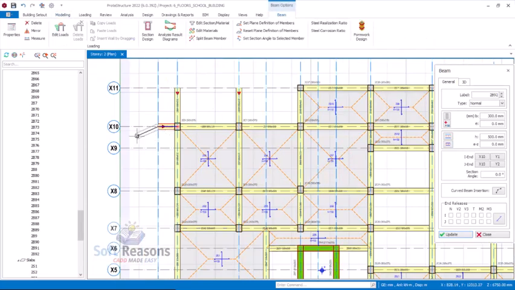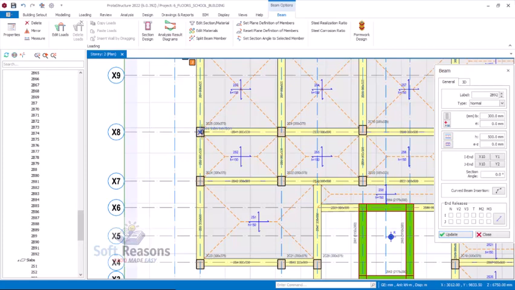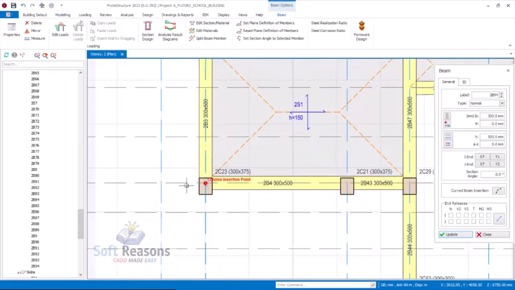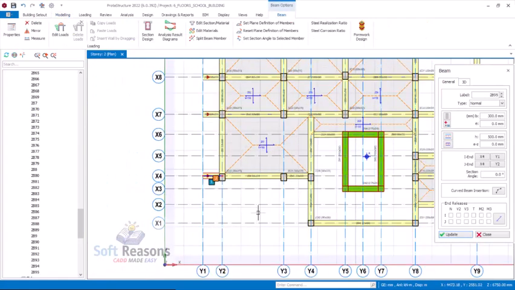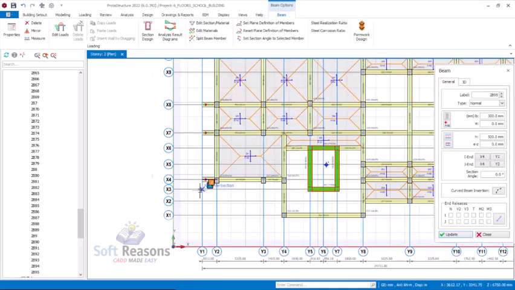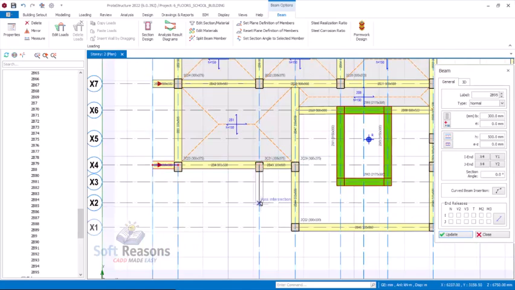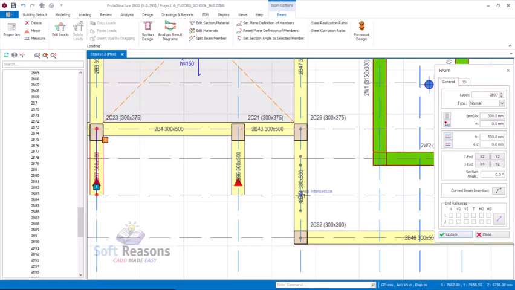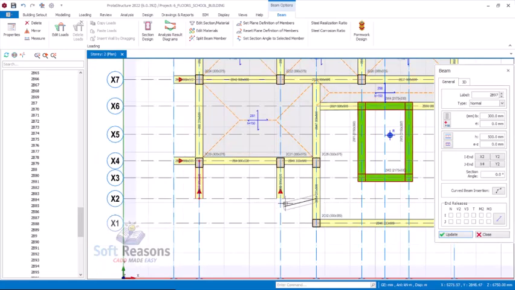We also have a cantilever along this direction. Okay, so this is the cantilever line, this one, and we have something like this. So now we have a beam that will connect this.